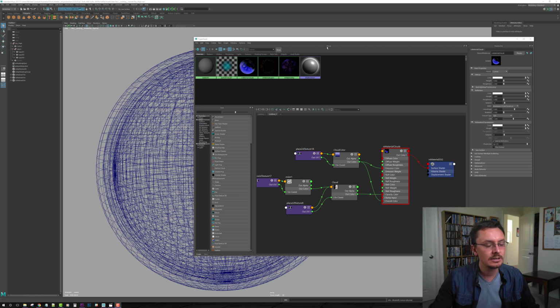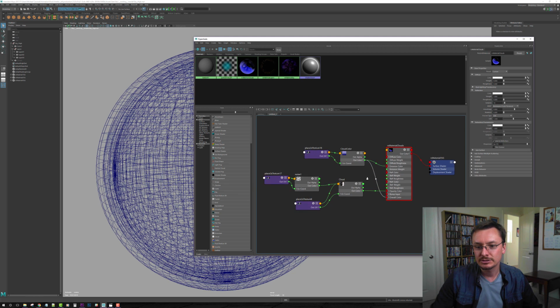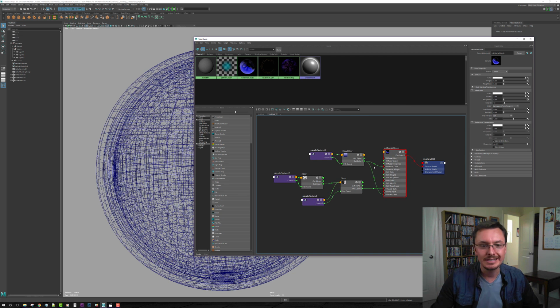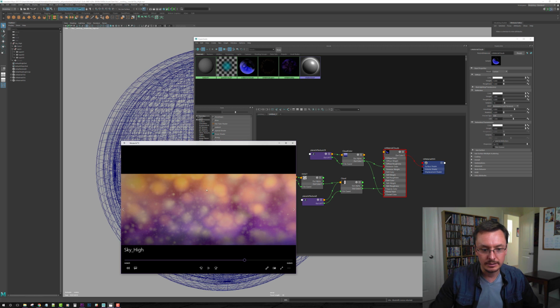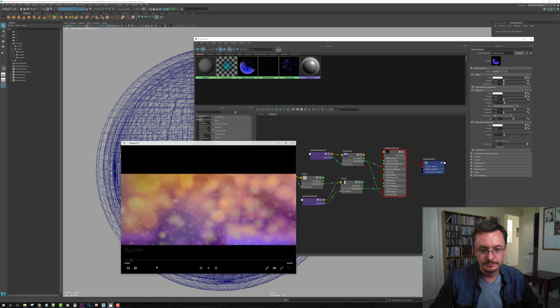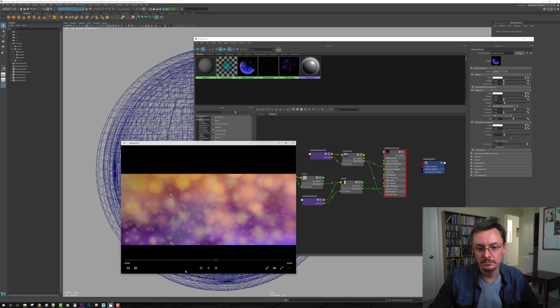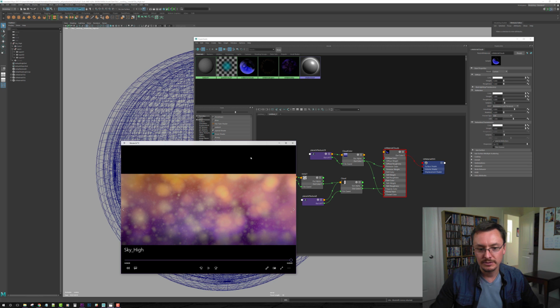But I'm going to start using Sky High more often, just because that's the version that will render properly in Redshift. So I just want to do a tutorial to show how it's going to get used, so that you can easily change the color of the sky to suit your needs. Now, this is what it looks like when you play this thing. This is a single view inside the dome, looking out, with everything animating.